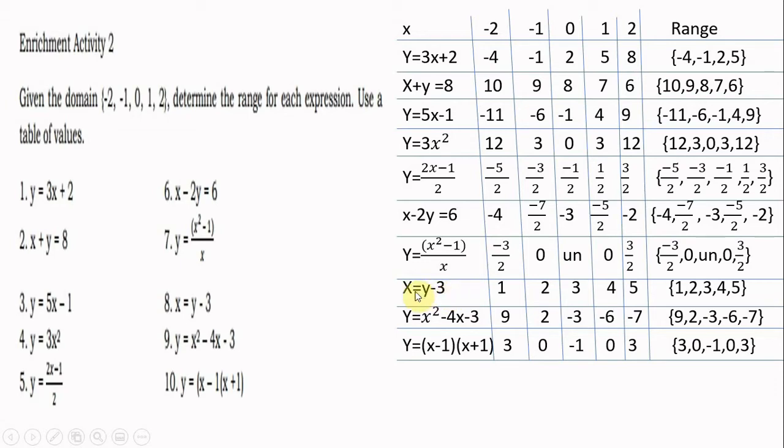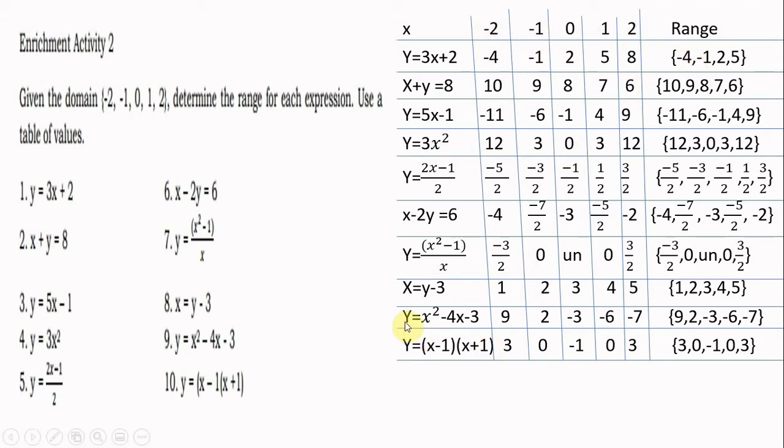So x equals y minus 3. Now, what is your value of y when your x is negative 2? Negative 3 transpose, that's positive 3 minus 2, it's 1. When your x is negative 1, transpose is 1, that's 3 minus 1, it's 2. When your x is 0, transpose, that's 3. When your x is 1, transpose, positive 3 plus 1 is 4. When your x is 2, transpose, y equals 5. All you have to do is to substitute the value of x by these following values.